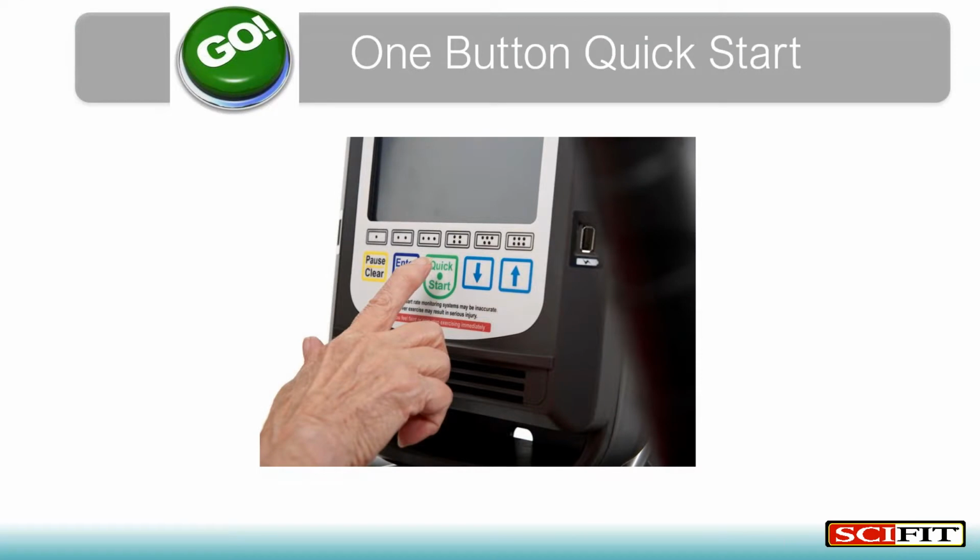You can simply press the green Quick Start button on the display or directly on the screen and begin exercise. From there, you can adjust the resistance levels up and down as desired.